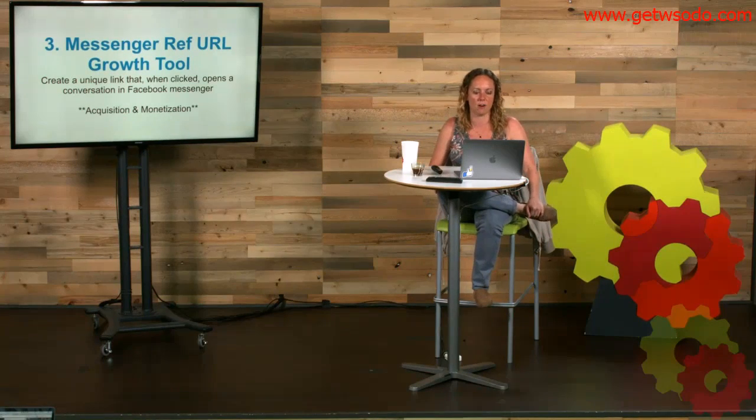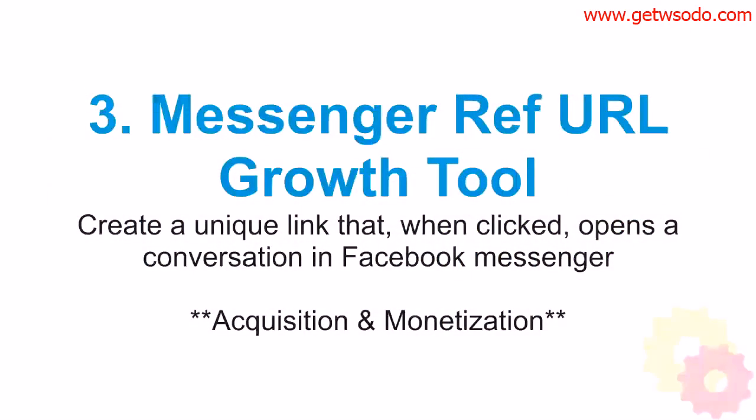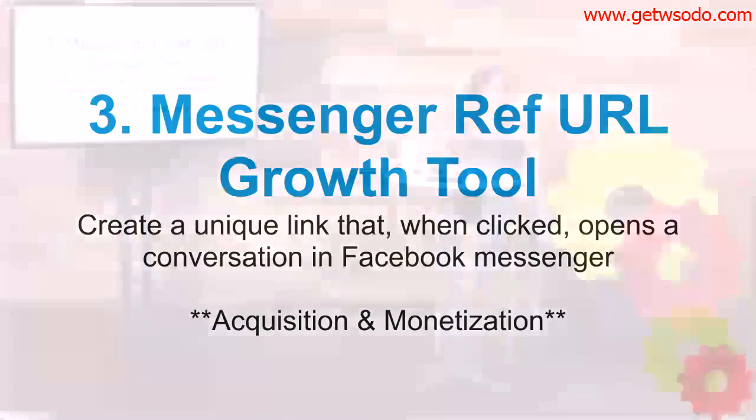Awesome. Okay, so this is one of my favorites. This is the Messenger Ref URL growth tool. And this allows you to create a unique link that ManyChat creates for you, that when someone clicks, no matter where they are on the web, they don't have to be on Facebook. You actually can't even really use these URLs on Facebook because they want you to use the JSON growth tool, right? When you're off of Facebook, they click on the link, it opens right there in Messenger if they're signed into Facebook. If not, it's going to ask them to sign into Facebook. It opens in Messenger and it produces whatever sequence you've attached to that, right?